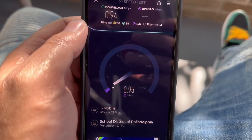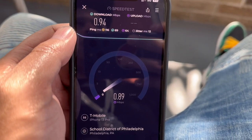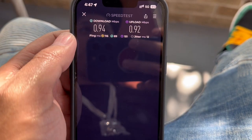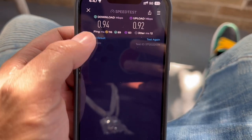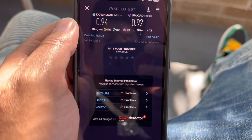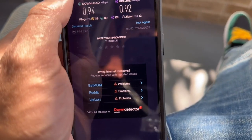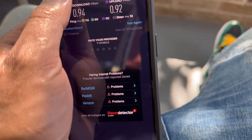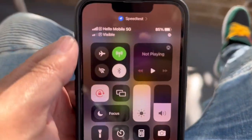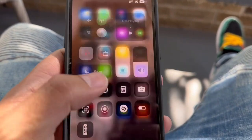It says 500 megabytes — I might have to call them because it seems like they didn't give me any data, unless it's supposed to be unlimited 3G speeds. Either way, for five dollars a month I'm not complaining. Five dollars a month for unlimited talk and text — you cannot beat that with Hello Mobile.